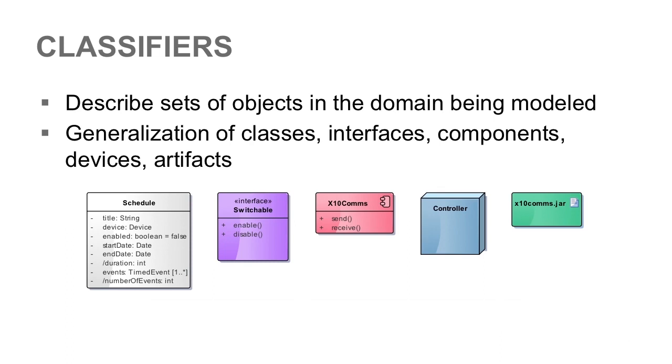Classifier is one of those terms that has a special meaning in UML. When you produce a model in UML, the types of the things that you can put into that model are defined in a metamodel. Incidentally, the metamodel is itself defined in UML. So, things like class, component, interface are all classes in the metamodel, or metaclasses. If you're familiar with the object-oriented concept of inheritance, they're all subclasses of the metaclass classifier. You won't ever see a classifier in a diagram because it's an abstract class, but anything that classifies a set of instances of things in the domain is a classifier. The reason for mentioning it is that a lot of the subclasses of classifier have features in common that they share because they are subclasses of classifier.